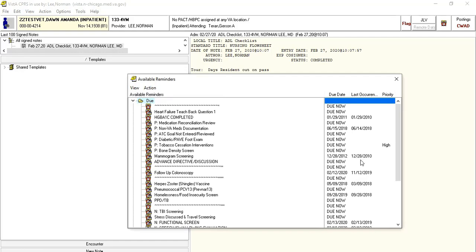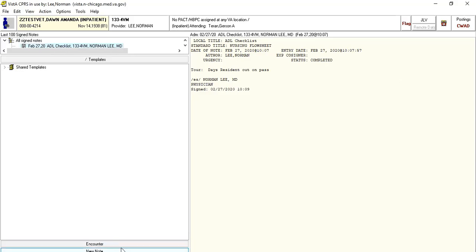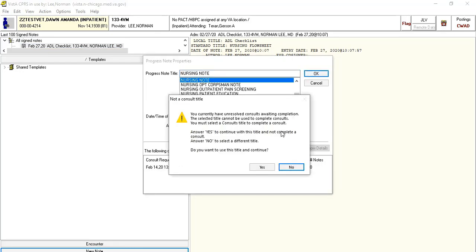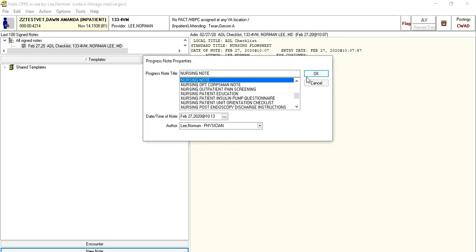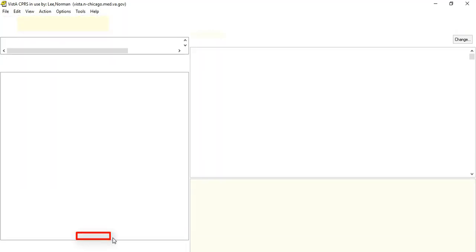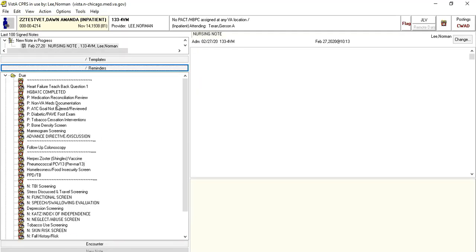Now, in order for you to actually document and respond to these types of clinical reminders, you'll have to do it in the Notes tab. So what you'll do is click on a new note, and again, I'm just going to use the generic nursing note. Your service may be using a different title. I'm just going to use it because it's blank, and you'll notice that there's a reminders button that shows up. It's not usually there until you open up a note. You click on that, and you'll notice all the reminders that are due for this patient. I'll just select one of these items for now.